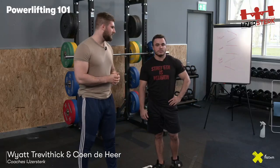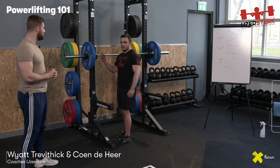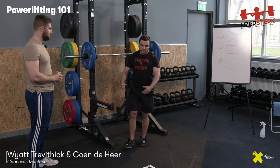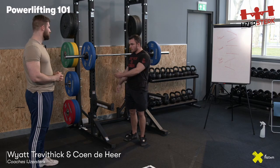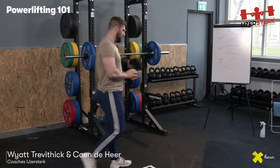So what is the squat? Wyatt. As Coen stated, generally the first movement you're going to do in the meet, you're targeting lower body dominant groups such as the quad, posterior chain for a little bit of stability and loading. I'll demonstrate a little bit while Coach Coen walks through a little bit.